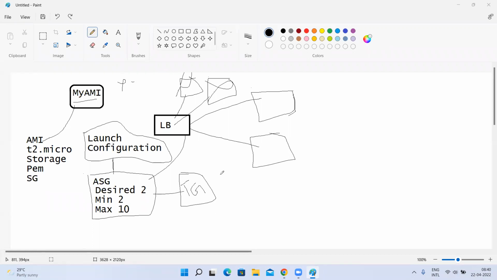Likewise, when the load is less, I created one more alarm. There are three instances right now; when the CPU utilization of these three instances is less than 50%, terminate one instance. So the alarm will trigger whenever the CPU utilization of these three instances is less than 50%. This is the second alarm, right? Whenever the alarm triggers, what action do I have to do? One is terminate the instance. Second is trigger an email. Send me an email that the instance has terminated. I'll come to know when the instance has started and when it has terminated.